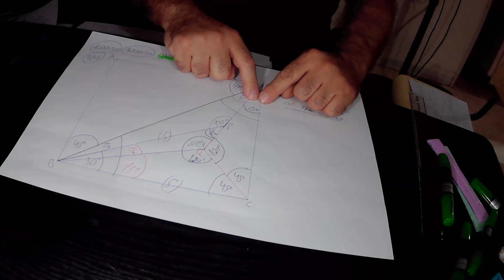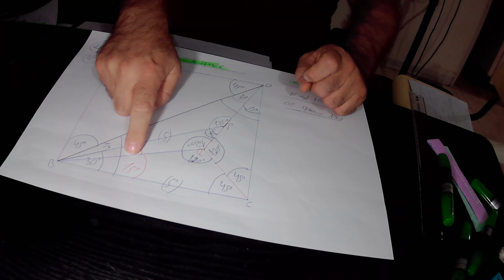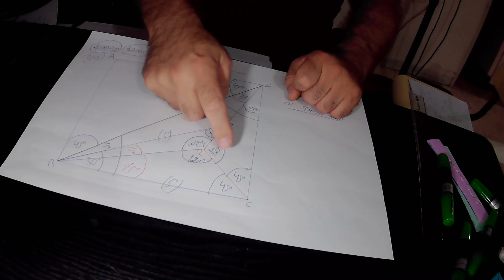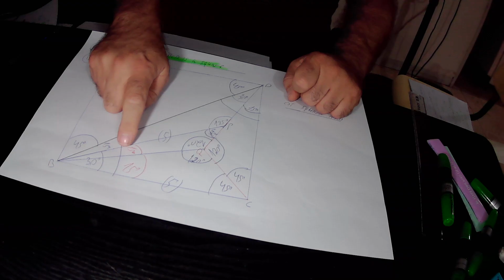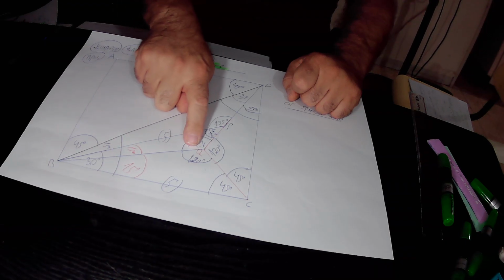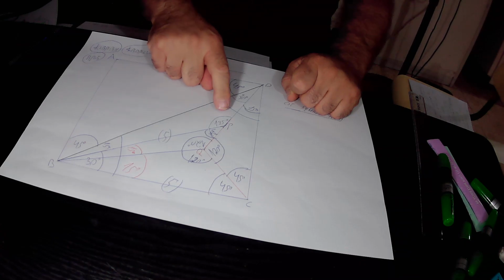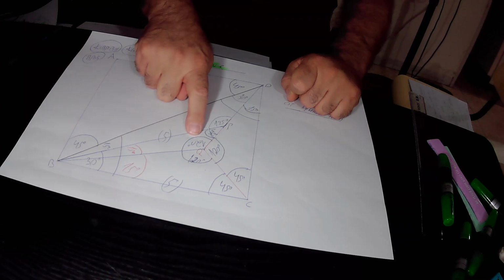But this angle equals 15 degrees, and therefore the corresponding angle must also be 15 degrees in size. So in triangle BQC, 45 degrees plus 15 degrees is 60 degrees. Therefore, this missing angle must be equal to 120 degrees, according to the rule that the sum of the angles in a triangle is 180 degrees. Likewise, in triangle PQB, 45 degrees plus 15 degrees is 60 degrees, and therefore this missing angle must be equal to 120 degrees in size.